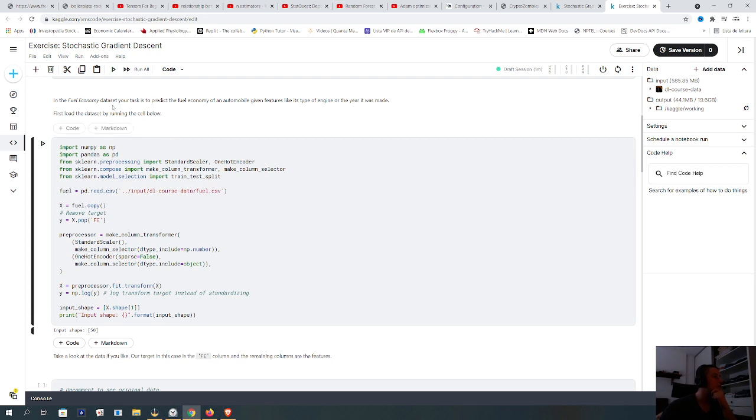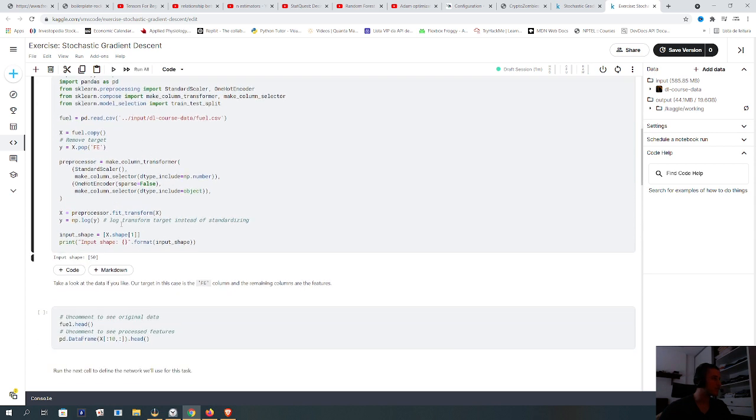The fuel economy dataset, your task is to predict the fuel economy of an automobile given features like its type of engine or the year it was made. Your preprocessor may call transform, standard scaler. So here is using a preprocessor before.